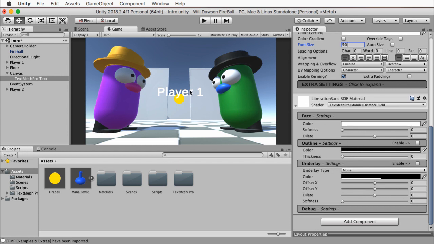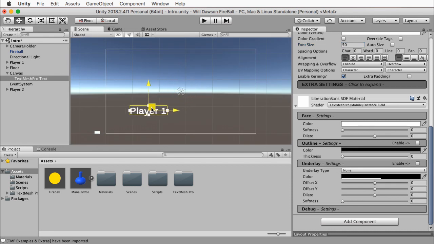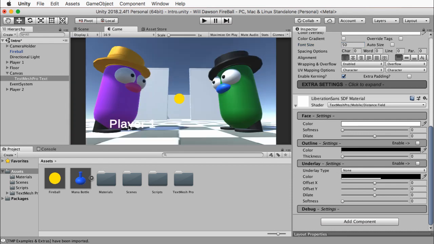So right now, let's position it so that we get that same kind of thing going here. Part of it is in front of our floor and part of it is in the shadowy player here. Because it's a really light colored text, it stands out really well in front of the purple, but it disappears into the sort of white and gray over here. So what we're going to do is give it an outline. A black outline I think is probably fine. We need to enable that over here. And then when I pull up the thickness, we get an outline around it, which makes this stand out even in front of the mostly white background.